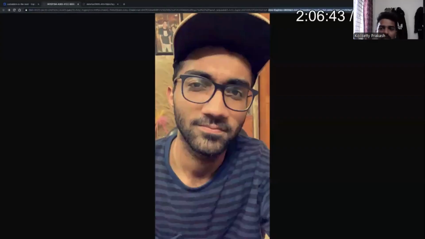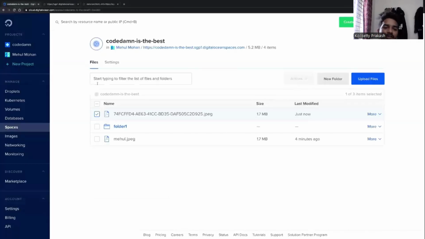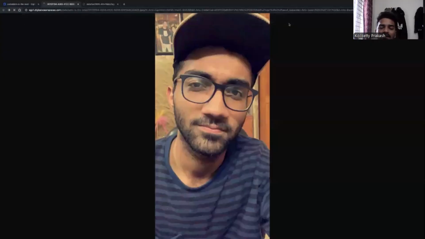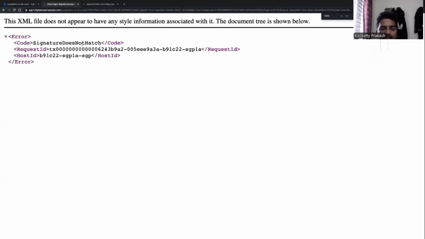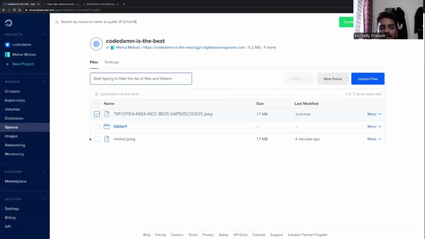So it is very secure, right? That's how it works. As I restricted the file listing, if I change a letter in the URL, it again shows that the signature doesn't match. Every letter has to match, and only then can you access the file.